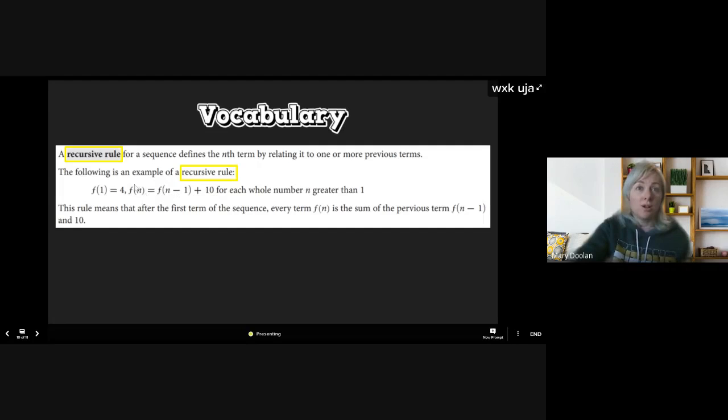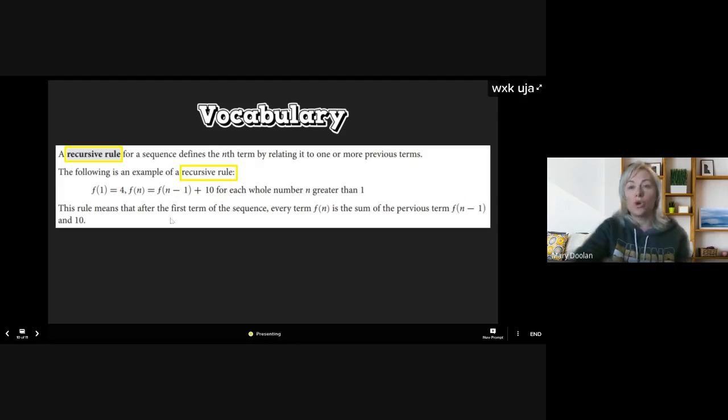So in order to figure out the nth term, if n is 10, and I come over here, well, I know that this is still 10, that doesn't change, but I have to know what n minus 1 is. I have to know the f of 9th term, okay? And to get the f of 9th term, I have to know the f of 8th term. I have to go all the way back until I get to f of 1, which is defined. That one's given to you, it's 4. So the f of 2 term is f of 2 minus 1, or f of 1, plus 10.